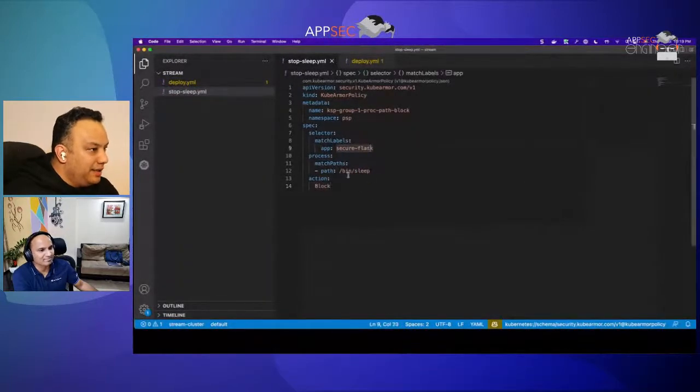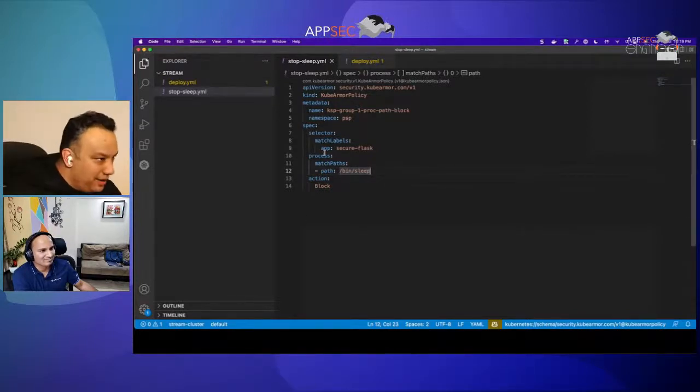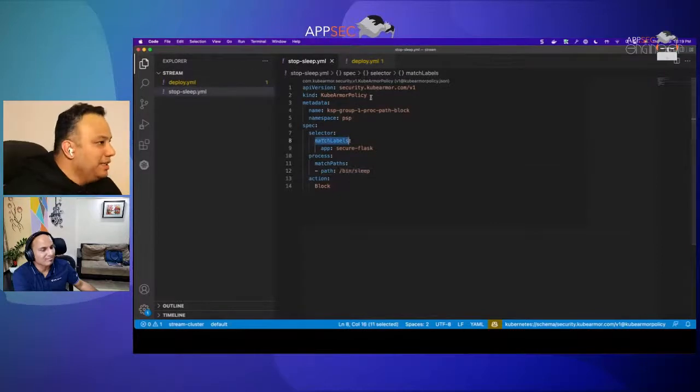This is the policy I wrote. I've added the match labels, with the label app and the value secure-flask. Match paths is the path for sleep, which I just used from your existing policy. I've not done much customization other than the match labels and the namespace.